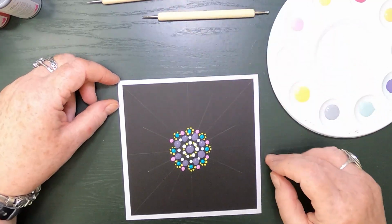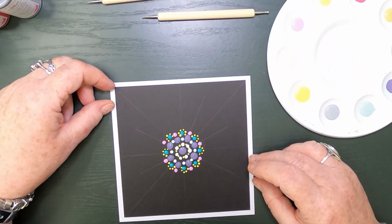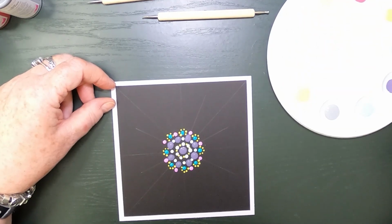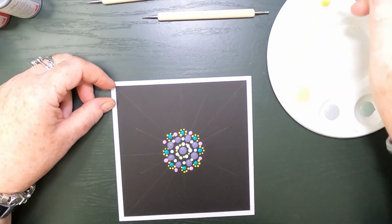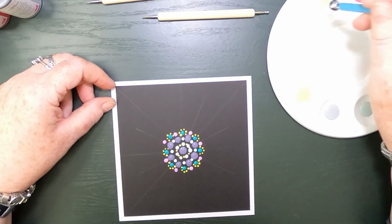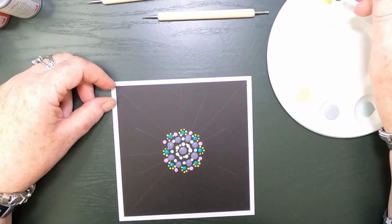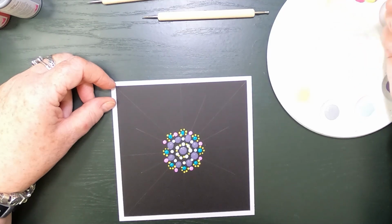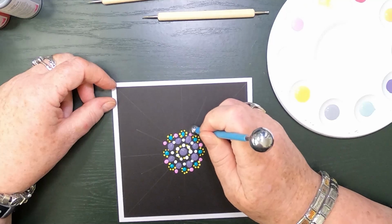So now if I put some big dots in, what colour? Let's go with this chartreuse. Is it chartreuse or chartreuse? Chartreuse. It's a lovely green anyway.